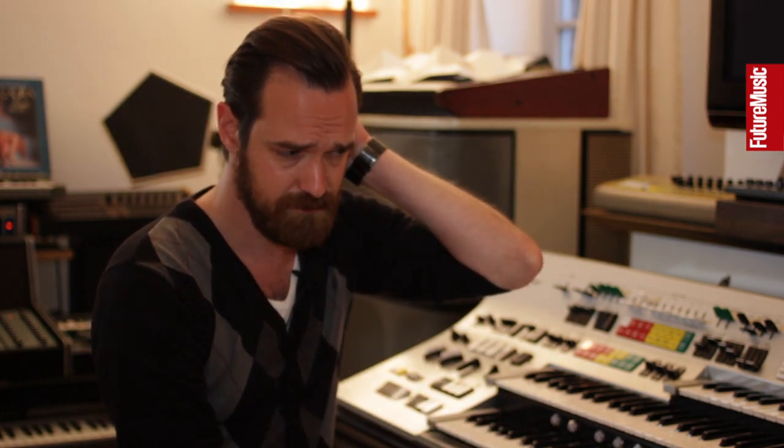This organ is not just an organ, it also has some synthy stuff on board, some cool rhythm stuff, an arpeggiator, bass pedals you can use. And I have both speakers as well, which is not easy to get. But obviously I don't use these to mic them or something like that. So I record everything through the headphone output that is over here on the bottom of the organ.